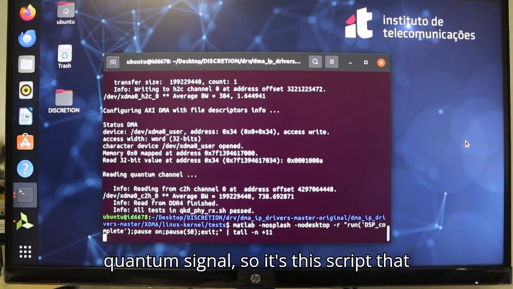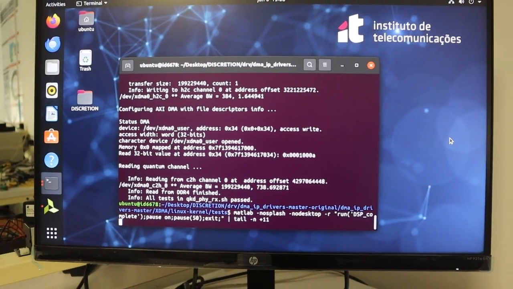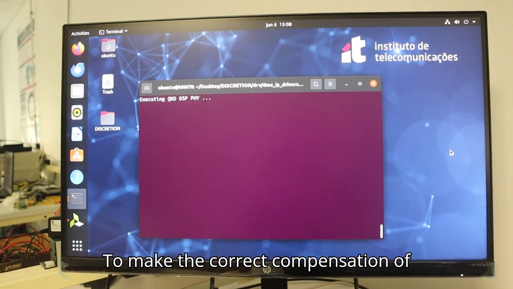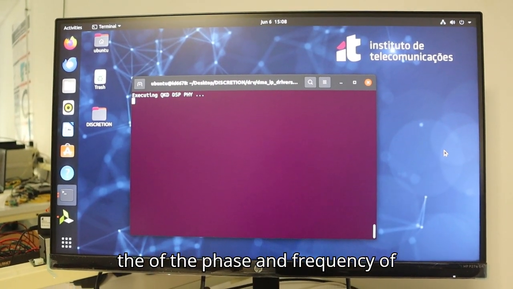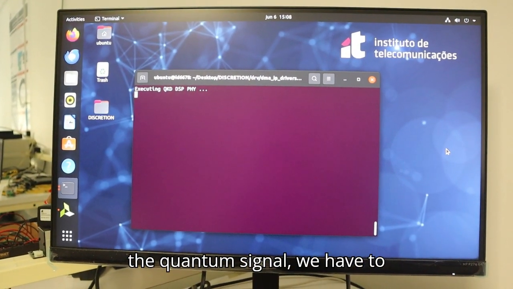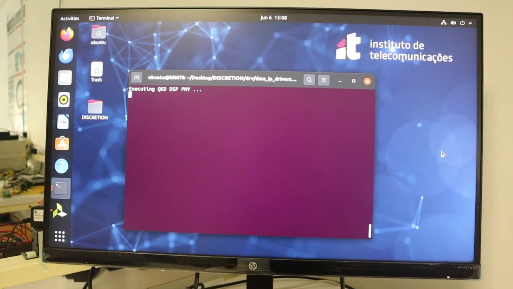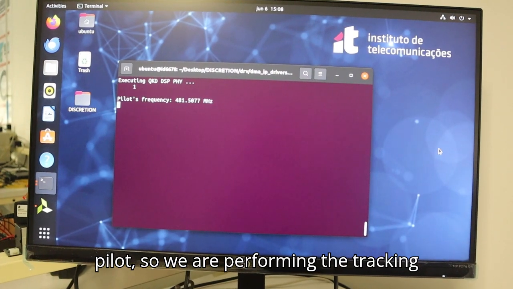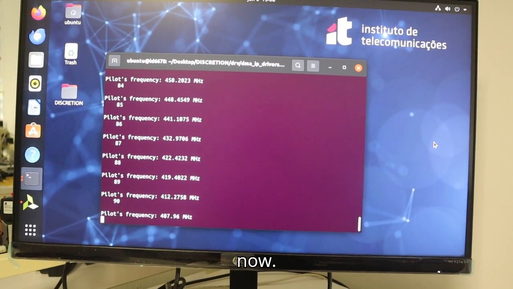It's this script that we are running. To make the correct compensation of the phase and frequency of the quantum signal, we have to track the phase and frequency of the pilot. So we are performing that tracking now.